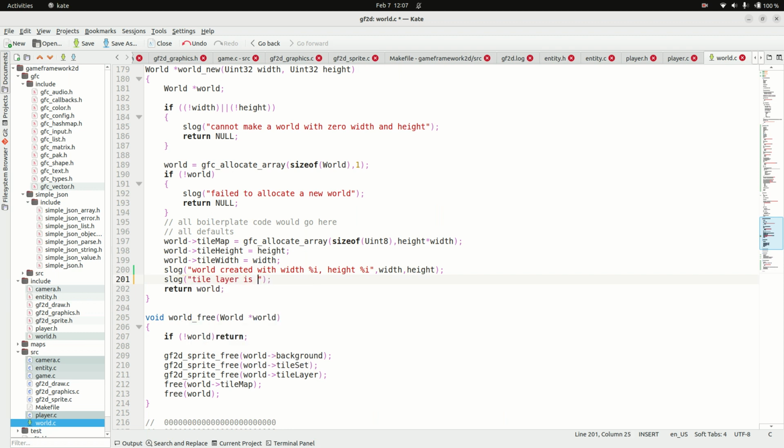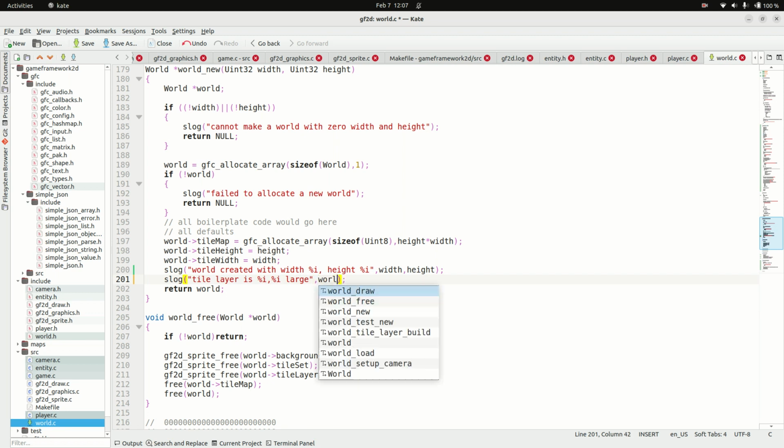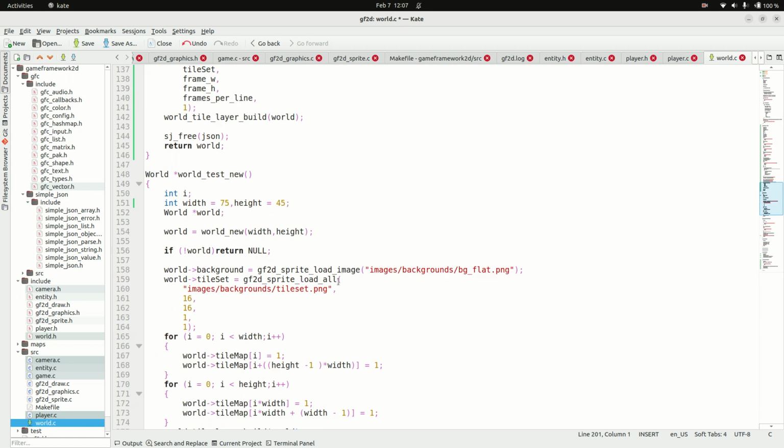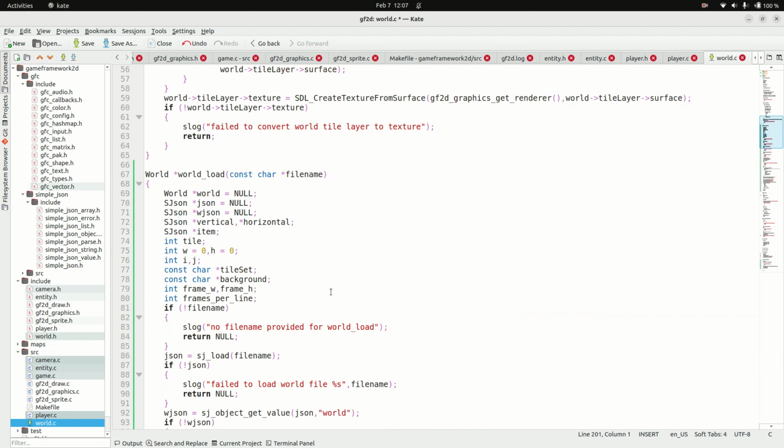Tile layer is percent i, comma, percent i. Oh, have I? No, I haven't done that one yet. I need to do that after I create the world layer.